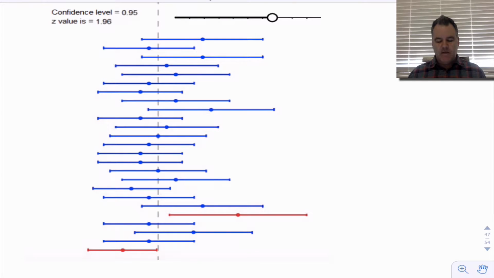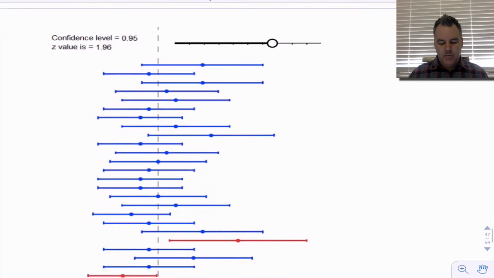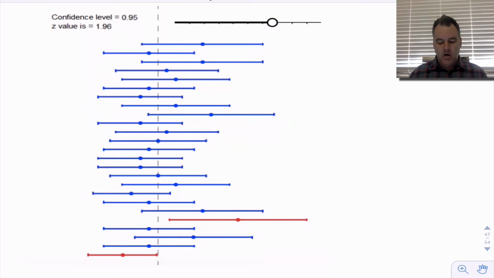Again, you can see in this graphic here, we've got our sample value. So our true population value, you can see, is that dotted line. You can see our sample values are sometimes higher, sometimes lower. We've created the confidence interval. And in most cases, the confidence interval captures that true population value. Some cases it doesn't. You can see the two red ones at the bottom. One's way high, one's way low. A 95% confidence interval would say 95 out of 100 of those intervals would capture the true population value.